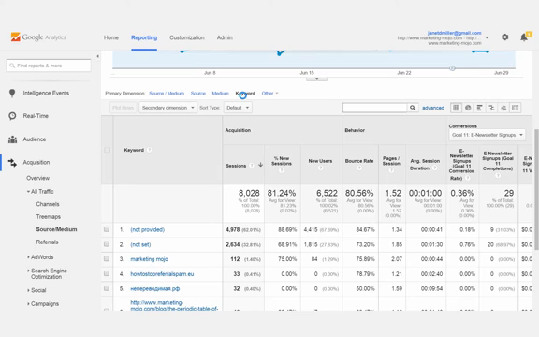So if someone clicks on a search engine result for your company, and they come to your website, you will no longer receive that keyword that they searched for to find your company. So this report is really, for the most part, not very helpful, the keyword report. So I wouldn't really worry too much about the keywords, but I would look at certainly the sources and mediums to see what is driving traffic to your site and what might need work.